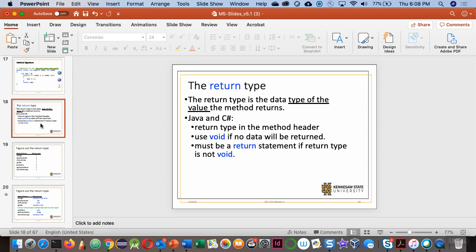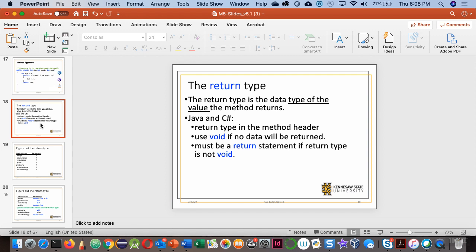So if we know that this function does not need to return any value, then we will put void. The keyword void and int are contradictory. If you have void, then you cannot have a return type. If you have a return type, then you cannot have void.